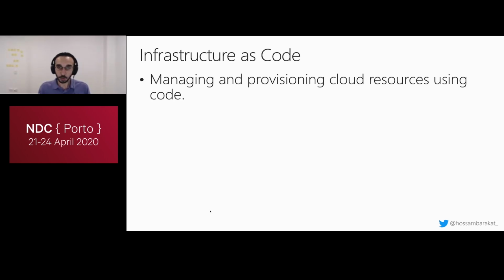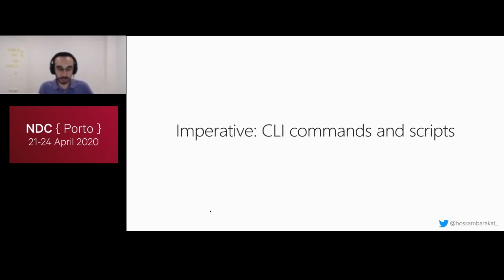And the first approach when we started working with infrastructure as code was the imperative approach. So we were using the Azure CLI or AWS CLI or anything like that, in addition to Bash scripts, to provision the resources. So if we had a virtual machine to provision, I would just write a command to provision that virtual machine. But with a more complex application, we usually have a lot of commands to provision the resources. So I might end up with a Bash script or PowerShell script with like 40 or 50 commands.